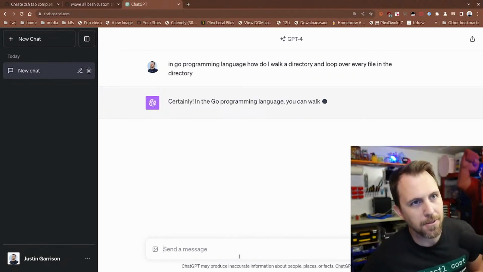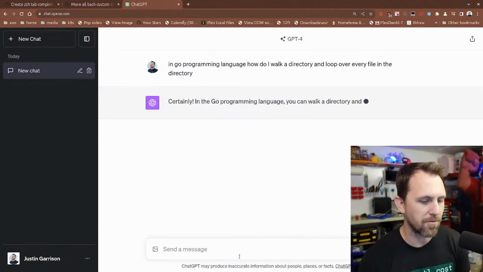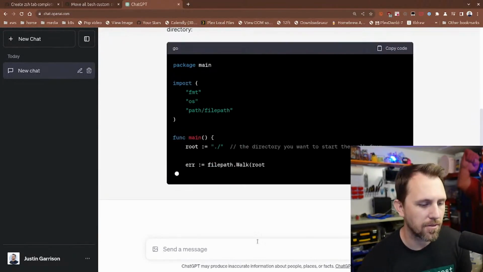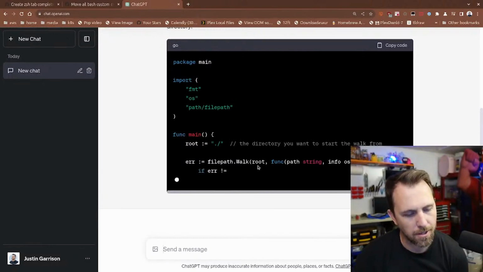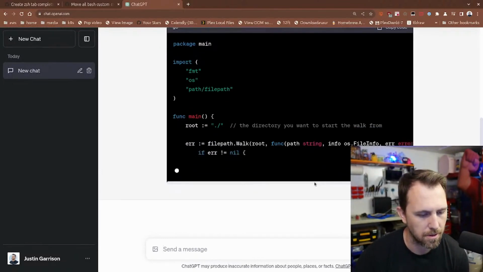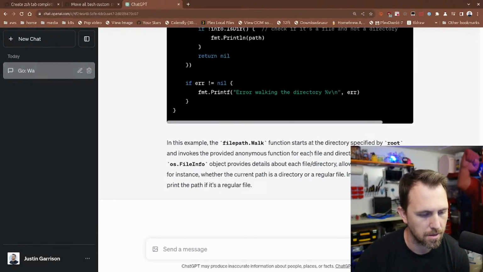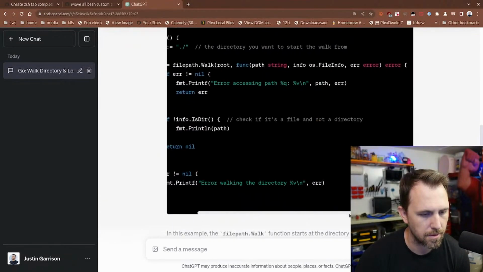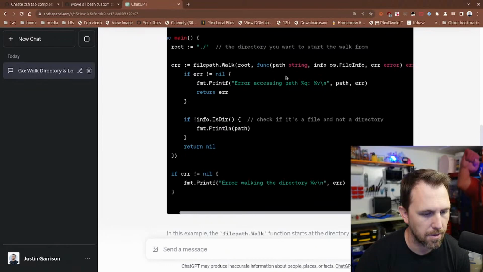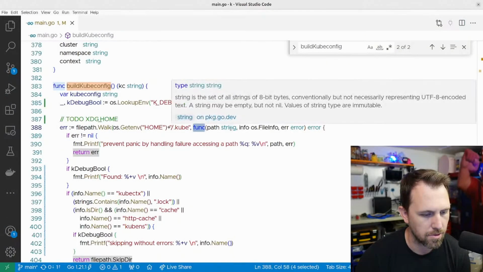I had two people this week tell me they use GPT-4 a lot for development. So, yep, error, file path walk. Path. String.